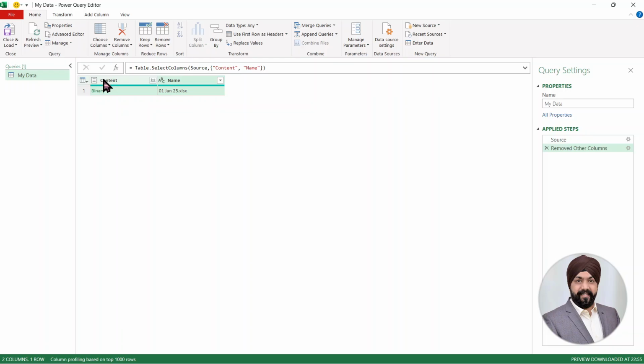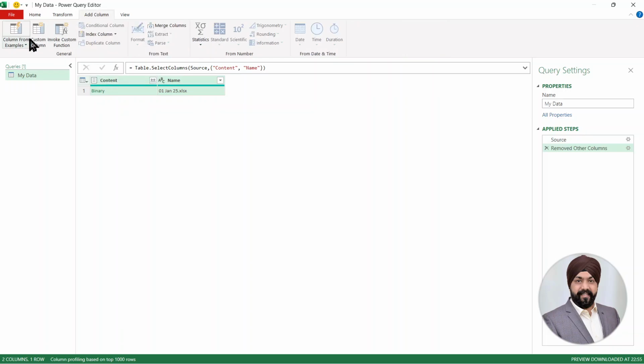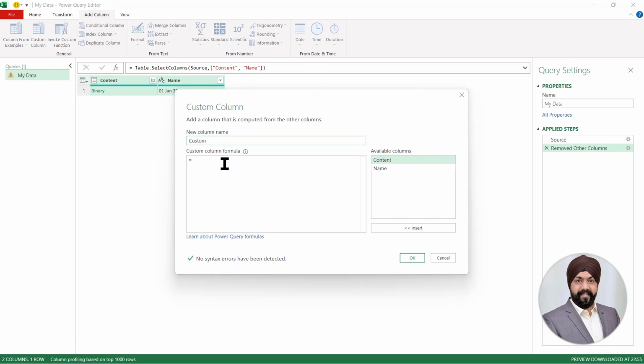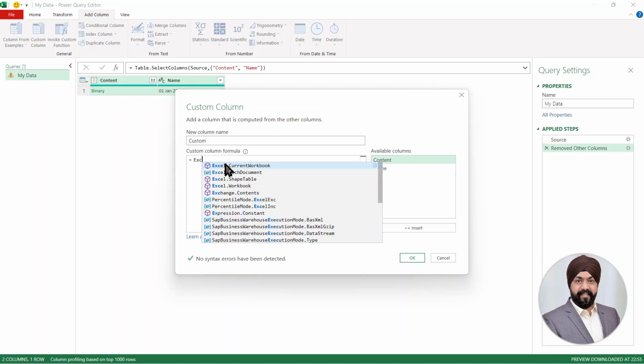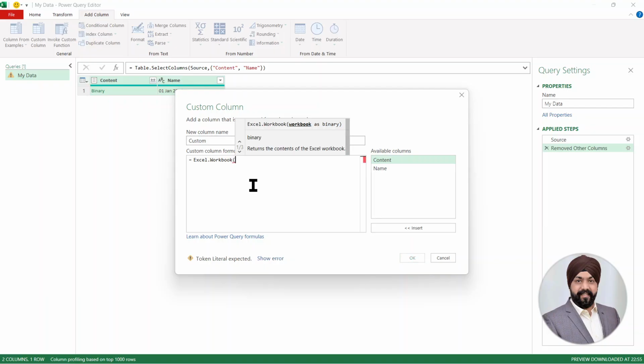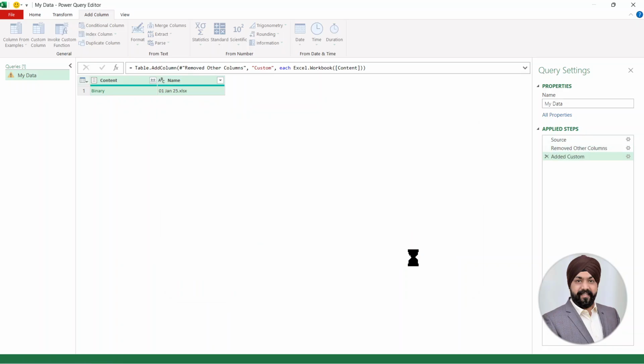Now I need to extract the information from this column to another column. So I add a column, custom column. There is a function called Excel.Workbook. This function helps me extract the binary data, and I click on OK. It shows me that we can extract your information.